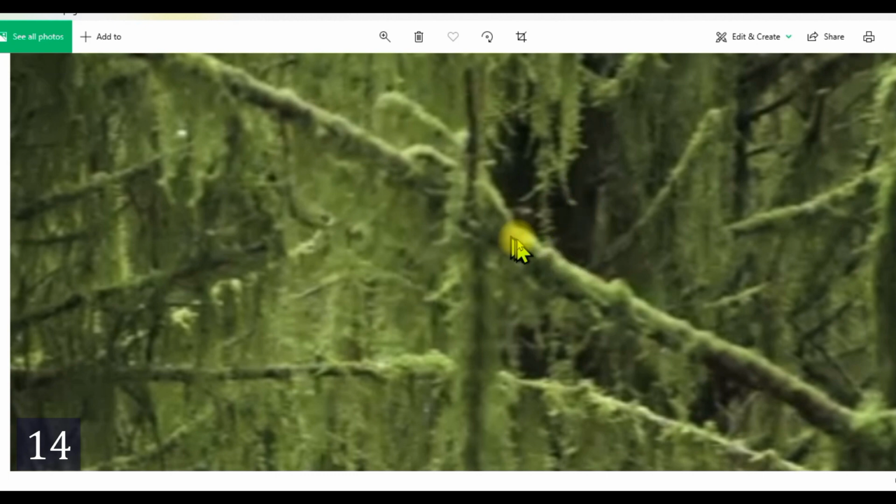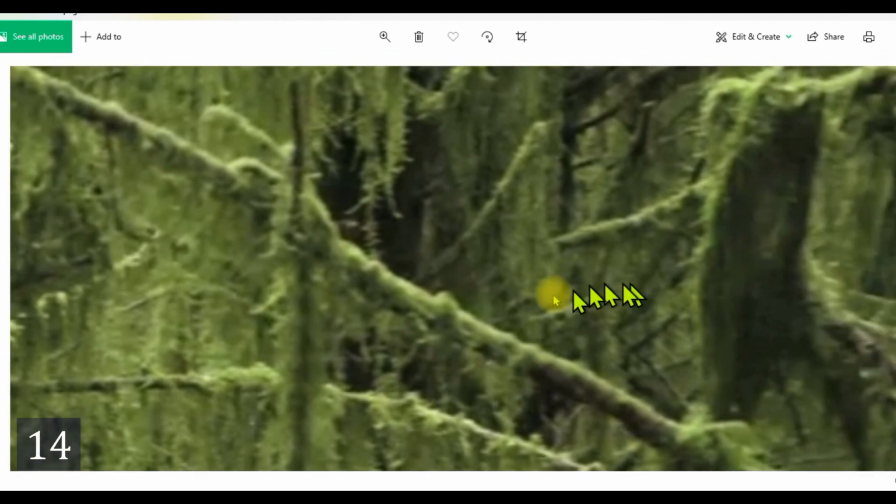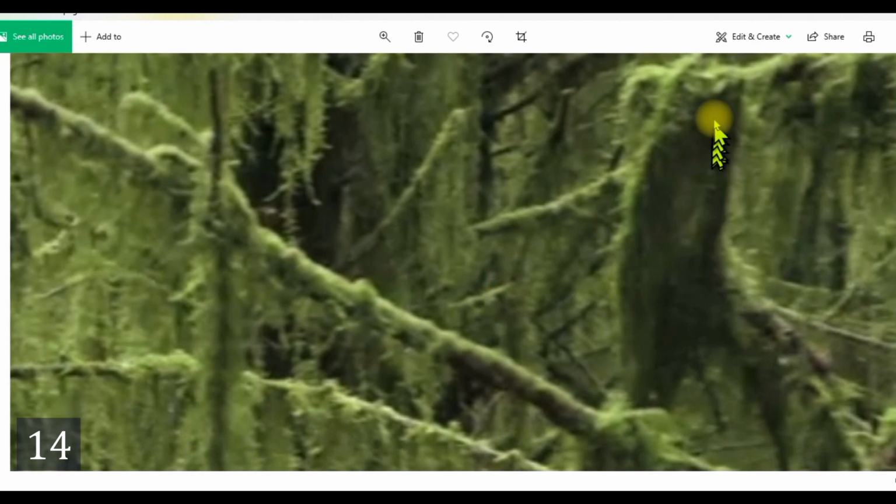Sort of looks like a face. Two eyes, maybe? Maybe. And then I move to the right and look at this. This is a tree spirit. Look at this. See the detail of its eyes? And its forehead is marked. And its mouth. I don't know whether it's a beard. I don't know whether they have male or female, or whether they can just choose to be whatever they need to be, or whether it even matters.